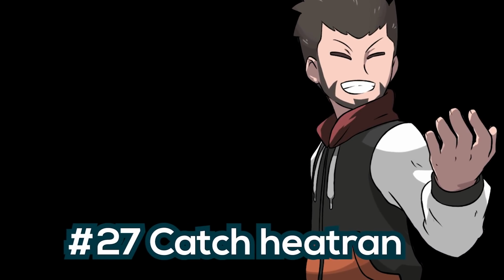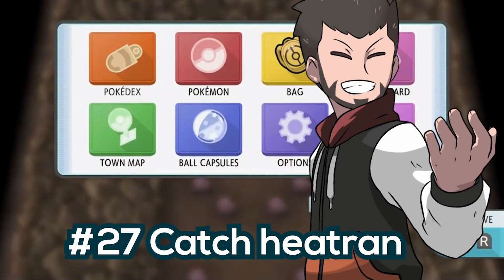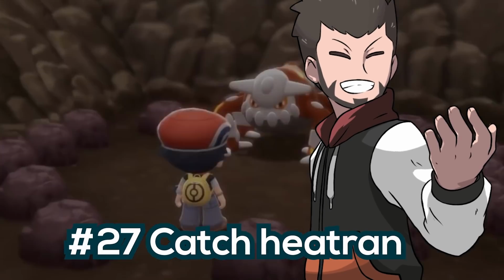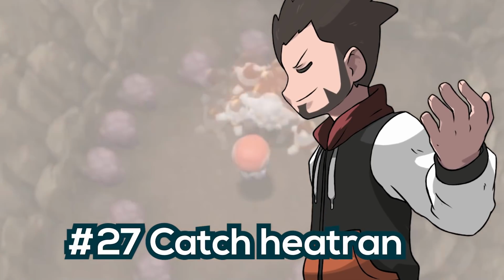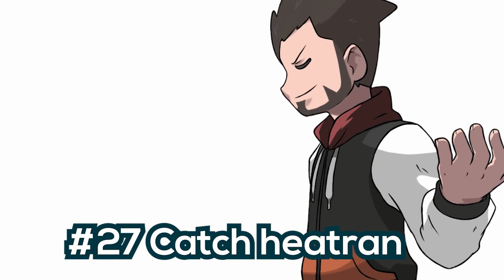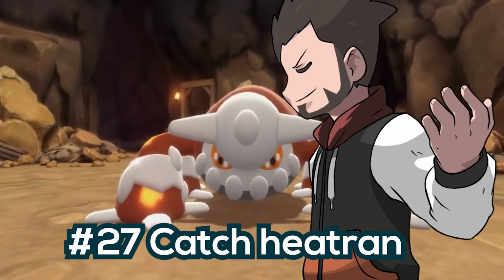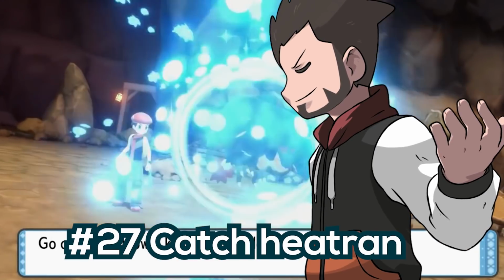And number 7, go ahead and catch Heatran in Stark Mountain, as well as Cresselia. So Cresselia is not in Stark Mountain, so Cresselia is receivable by going in the post-game to Canalave City and talking to the Sailor's family about their child, then heading over to the island, Full Moon Island in this case, I'm pretty sure, and you get over there, and you simply talk to Cresselia, and it will disappear, and then you can hunt it around the map.